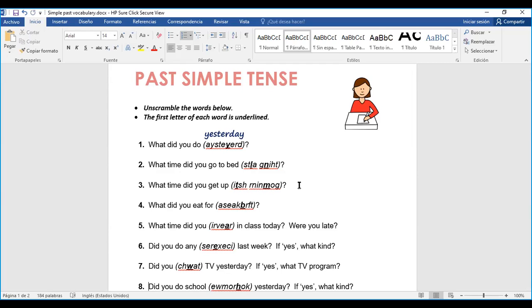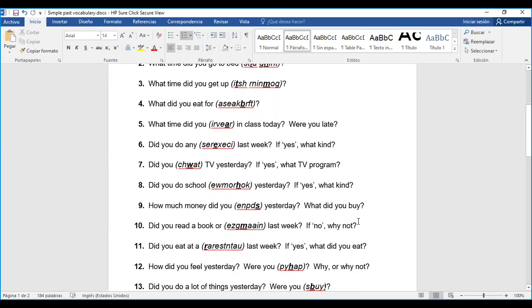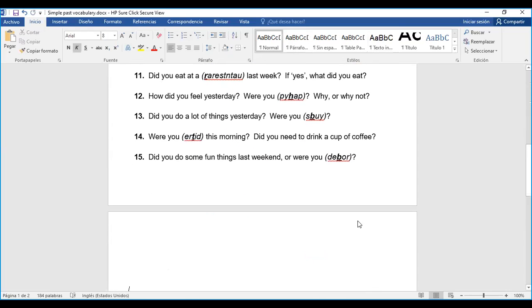What about number 4? What did you eat for? Breakfast. Excellent, very good. Again, remember that last class we were talking about a birthday. The listening was about someone having a party and inviting friends, and then it was the new boyfriend and the ex-boyfriend, and the vocabulary in the conversation was all about food. So again, we're just remembering that vocabulary.